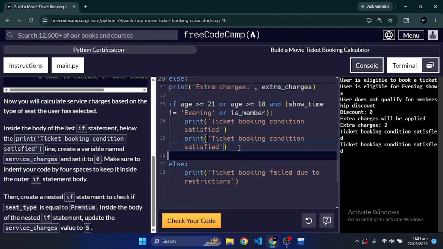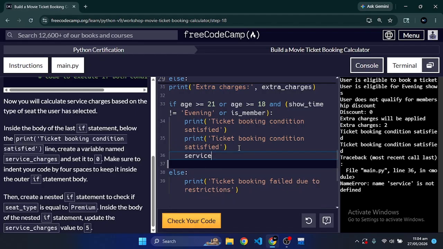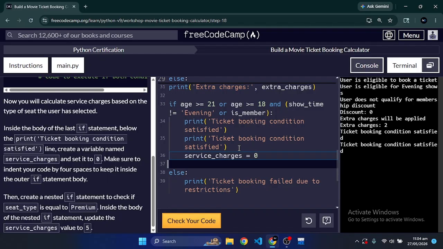We have to create another variable, service charges, and set it to 0. So we are indenting it from the left side by a tab or 4 spaces to make sure that all of these indented statements are in the body of the if statement.